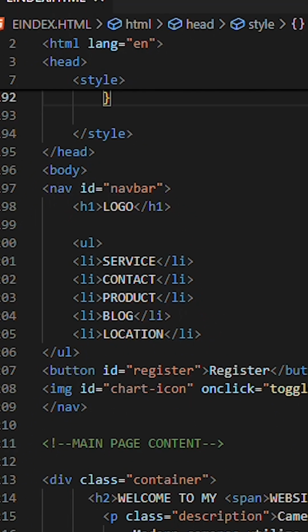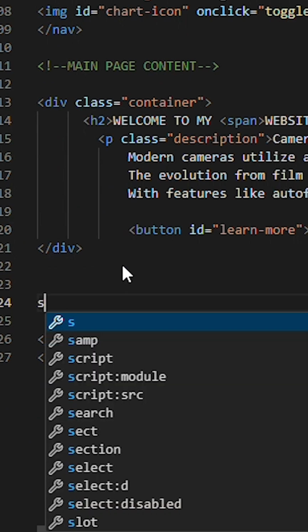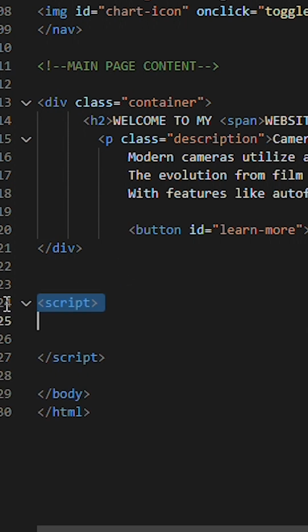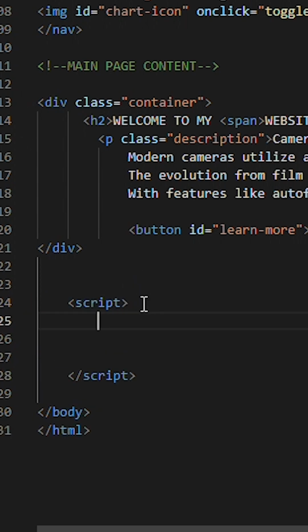Okay. Now, let's open the JavaScript tag inside your body. Okay, now we are going to create a container which is called a variable when it comes to JavaScript. This container will serve as a bowl or a box that we will be putting stuff inside.